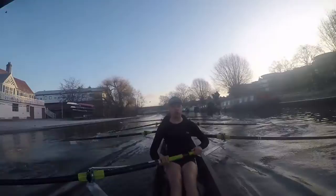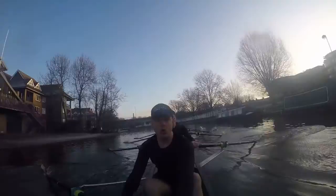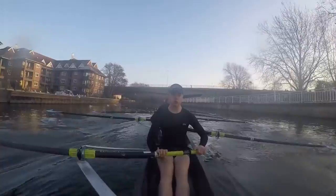Sitting up. Back straight. Shoulders back. Shoulders back. All right. Tapping down. Two. Draw. Tap down. Hard on bow side. Go. Legs. Round. Legs. Round. Get us round. It's first corner. All right. Hard on stroke side.